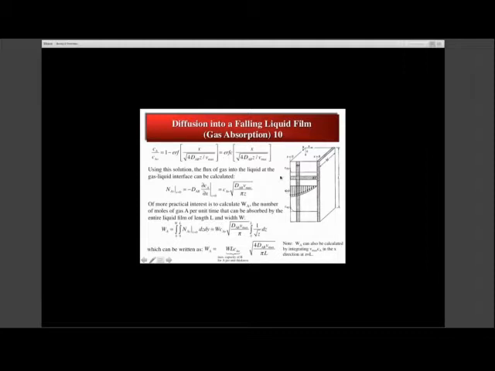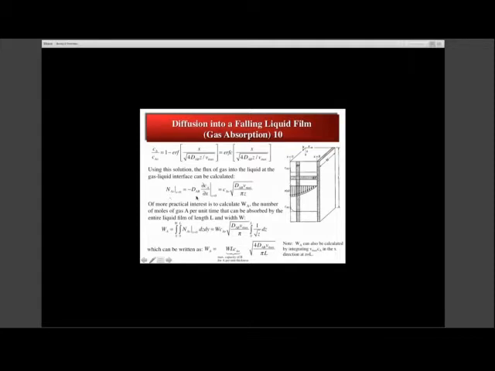Now, in these particular problems, what you're interested in doing typically is absorbing A into this liquid. You may be trying to take, for example, carbon dioxide out of flue gas. There are some people interested in that here at this university. And so what you'd be interested in doing is calculating the amount of A that you had absorbed into this liquid. And so the way to do that would be to calculate the flux of A at the gas-liquid surface, that is at x equal to 0.